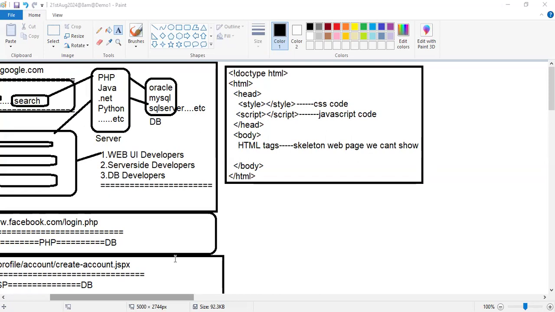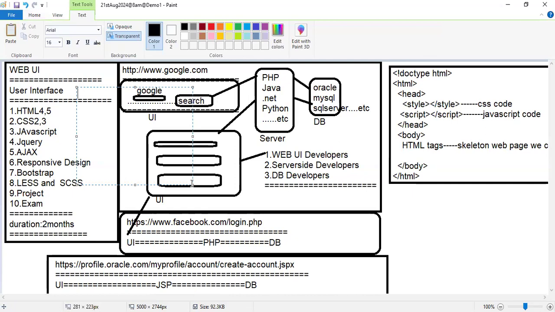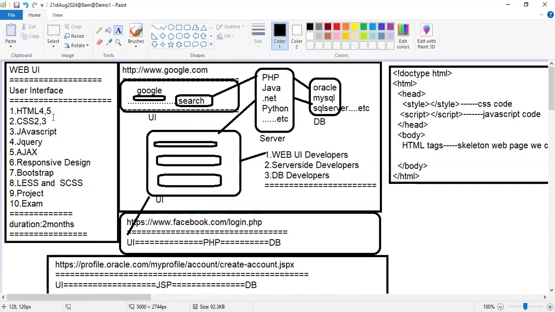In today's and tomorrow's session, I'll continue on the basic introduction. Up to now, we understood what UI is. Title, introduction, and each topic's basic introduction I'll cover in our first 2 days of demonstrations. So what is HTML, what is CSS, what is JavaScript? Like this, each topic's basic introduction I'll cover in the first 2 days of sessions.